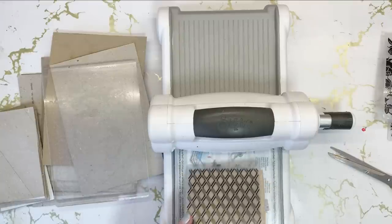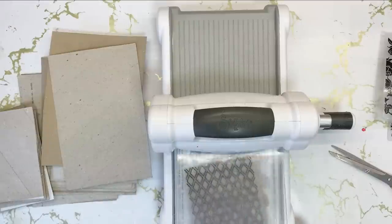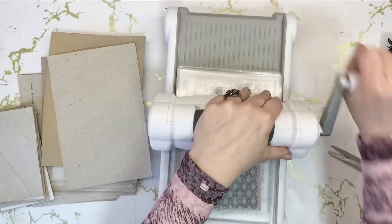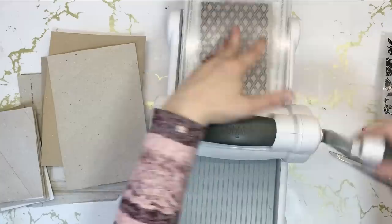Okay. Not that it matters all that much because we're going to paint over whatever side we want. So we'll do that. Okay.